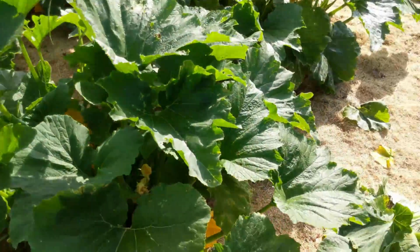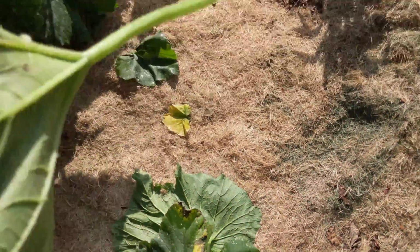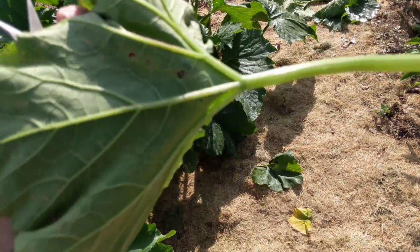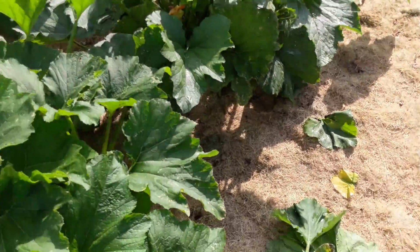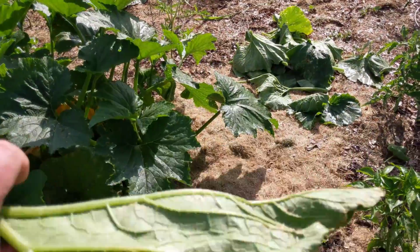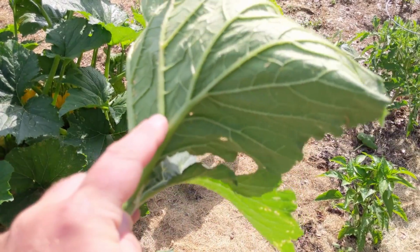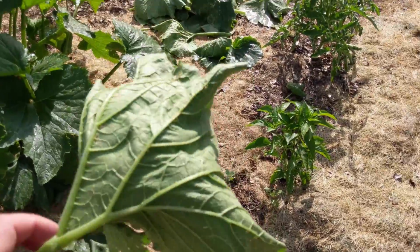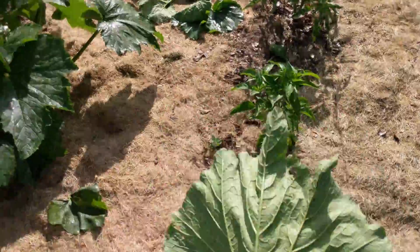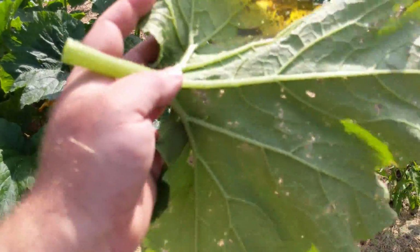The other thing is, when you're pruning your zucchini, like I got a couple piles over here, always check the leaves. What you want to do is check the underside, take a look at the leaf, inspect it, the holes, if there's any mold or the leaf dying or anything like that. Some of the main things you're looking for when you pull them off is, let me see if I can find a couple. Make sure, like in these grooves here, that there's no eggs. And if there are, you've got to kill them. You can't just throw this away, because those will still hatch. So every time I pull off a leaf, I take a look and make sure if I have any, I'm squashing them and getting rid of them.